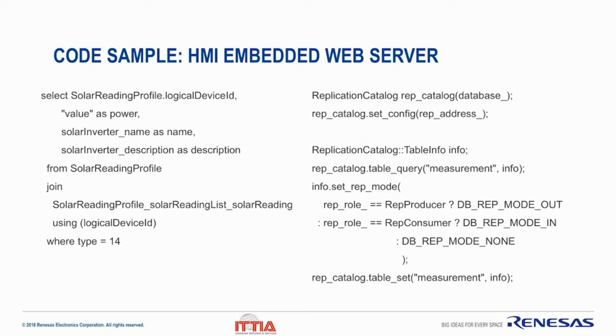From inception, ITTIA DB SQL was designed for edge device data management. In-memory, on-disk, and hybrid data management are interesting features of ITTIA DB SQL. We have a few tables that store data in memory and a few others on disk. The database fetches the current value from DDS and stores it in memory, and recent values are available in the database. There is no need for the data to be persisted, and those tables are in memory.